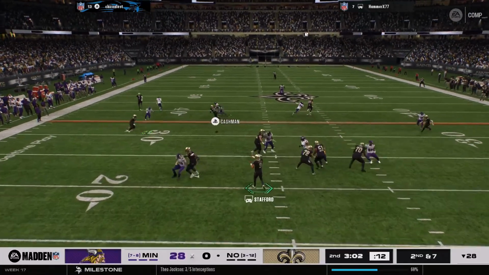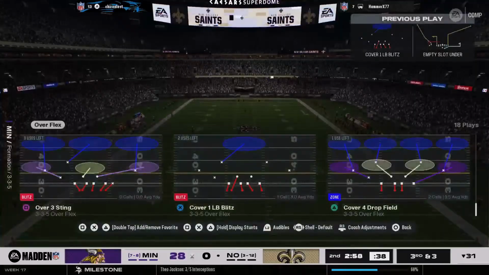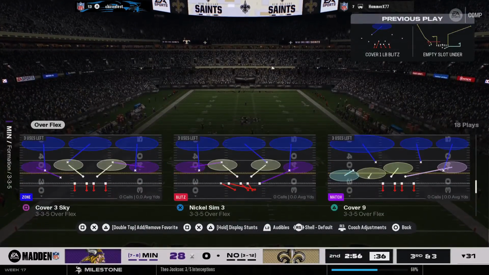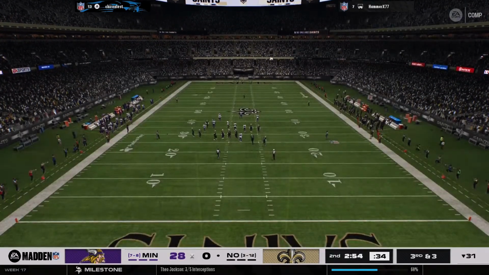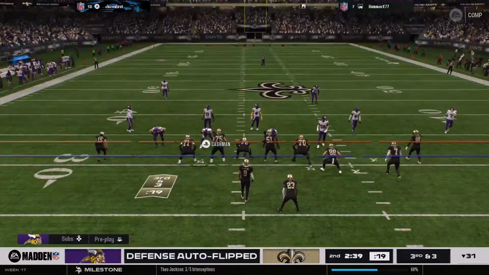From the shotgun, it's Stafford. That's McLaurin open on the left side. They'll get maybe 3 out of that one, and it's going to set up third down. Brings up third and 3.